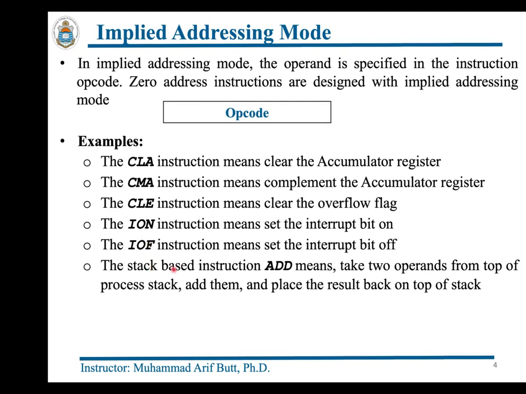Take a stack-based instruction, for example, add: it means take two operands from the top of the process stack, add them, and place the result back on the top of the stack. All these instructions use implied addressing mode. As far as the advantage of implied addressing mode is concerned, since the operand is not encoded inside the machine code, the instruction size is very small.